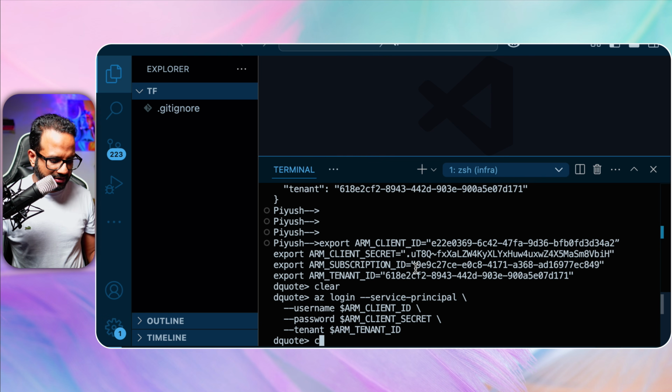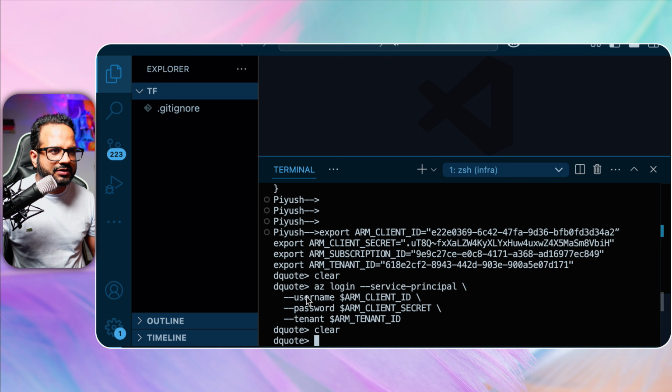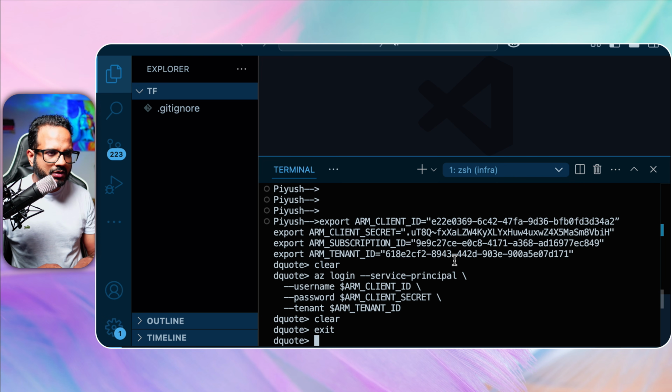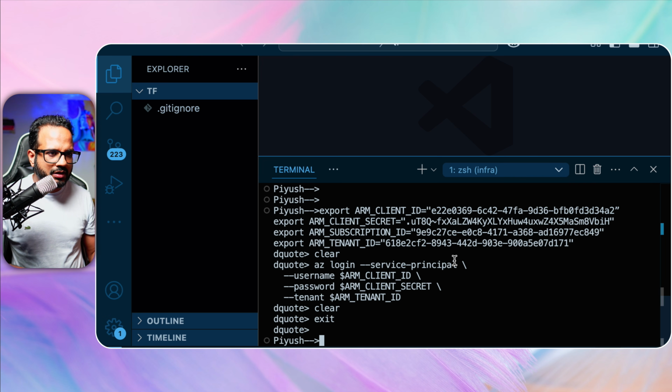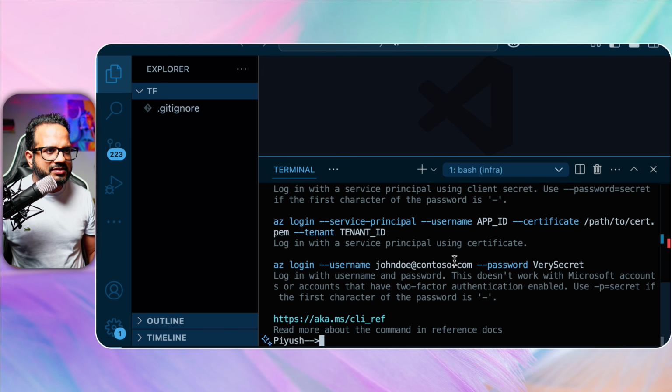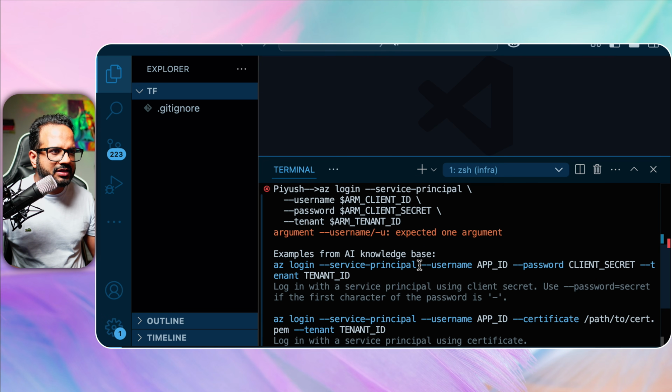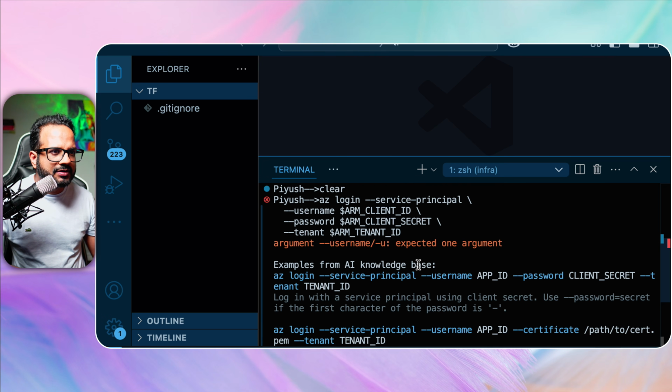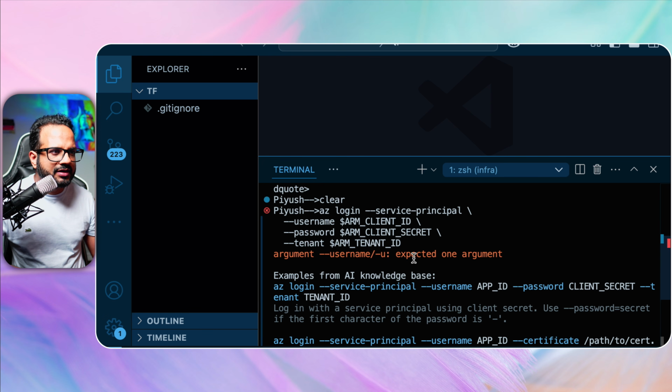Okay, did it happen? I'm not sure. Did I make a mistake over here? No. Okay, let's try this again. It is throwing me an error because it says argument expected.